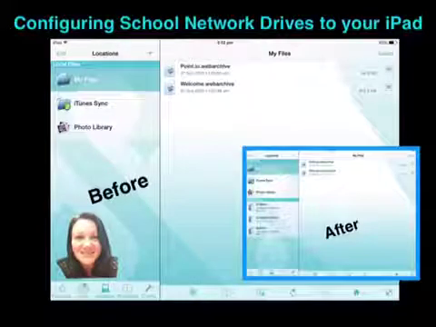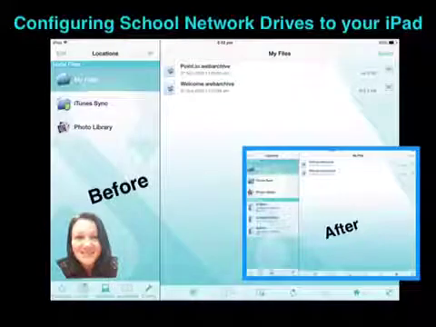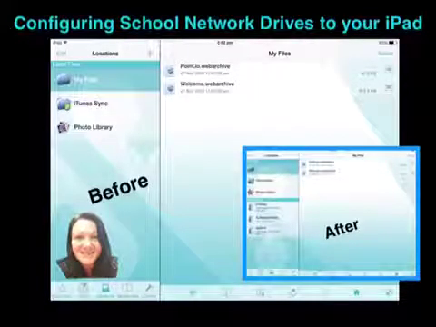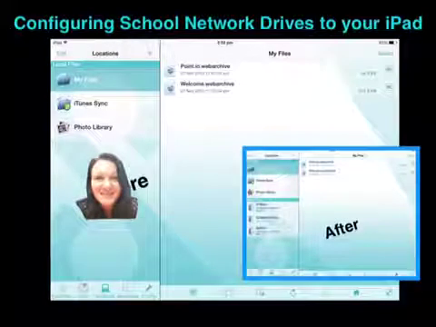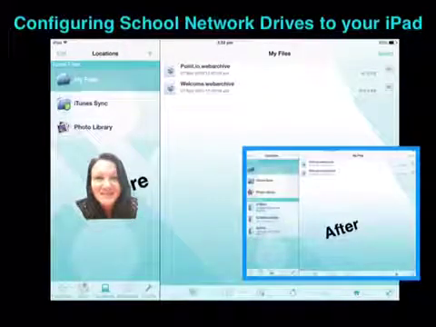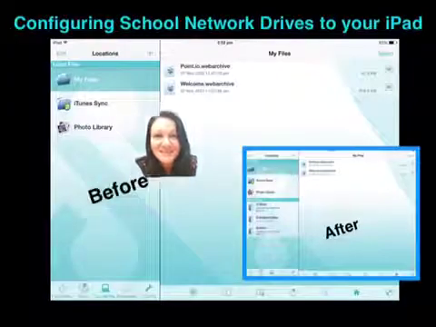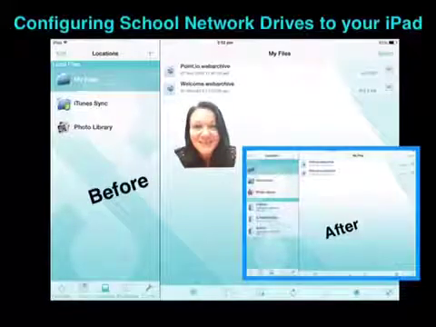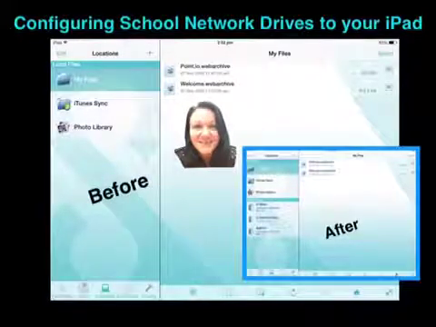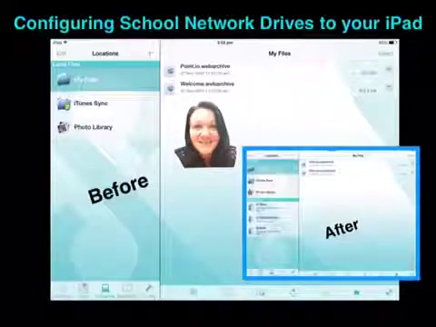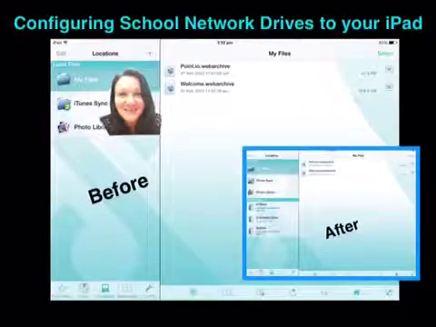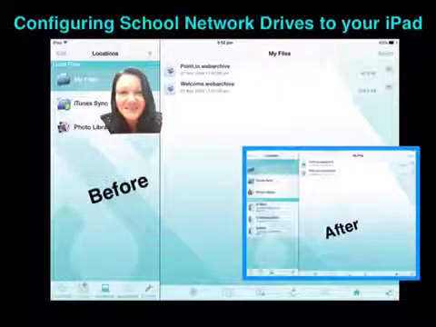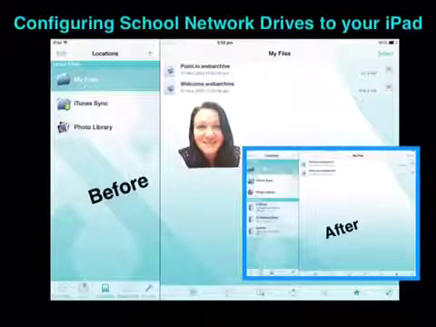Once open, FileBrowser should look like this. The theme may be slightly different, however the layout will not change. You will have a Locations menu here on the left where you can access your local files and remote files. On the right will be any content that is within the files that is highlighted at a particular time. So as you can see at the moment, the My Files folder has been highlighted, and these are the two documents that live inside that.